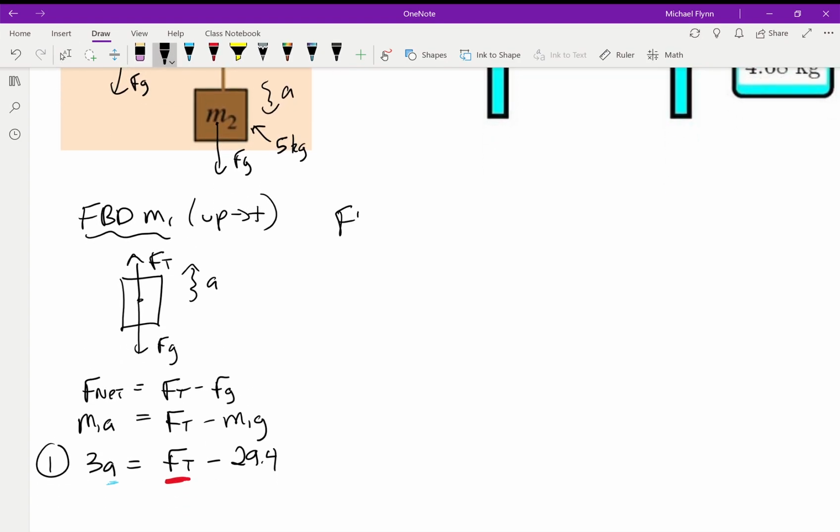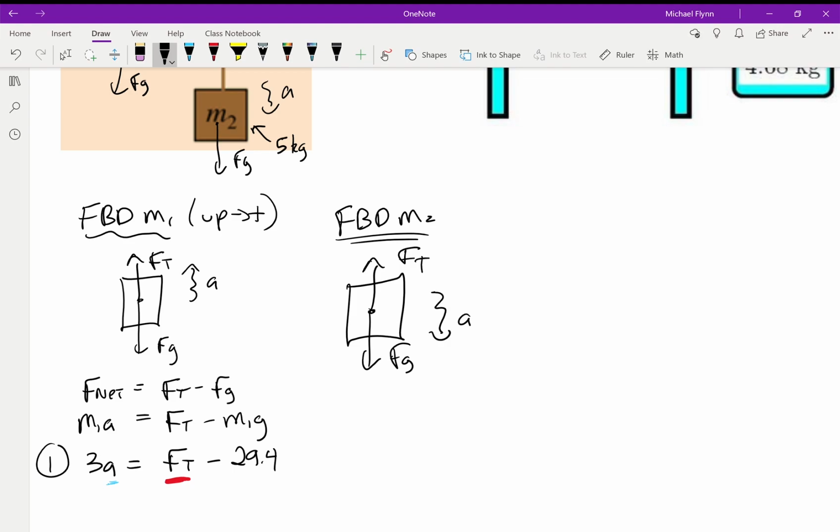So I'm going to draw a free body diagram of mass 2. Its free body diagram looks pretty much identical. Well, there's one small difference. There's gravity. There's tension, but this one is accelerating down, and so I have to make down positive on that one. Whatever the direction of acceleration is has to be the positive direction. So I'm allowed to make a different choice for the other object, right? So mass 2 looks like this.